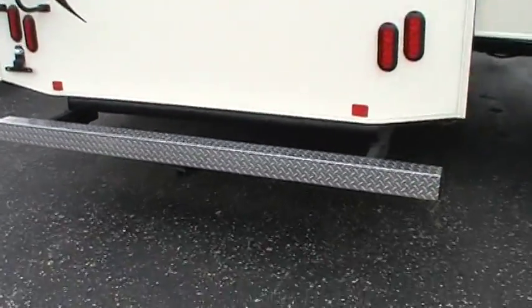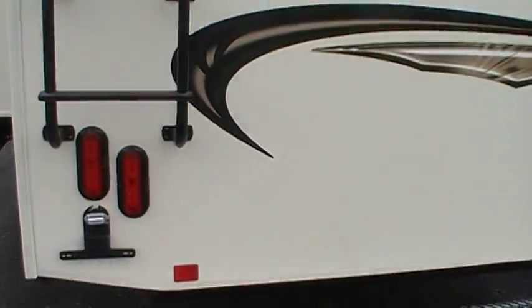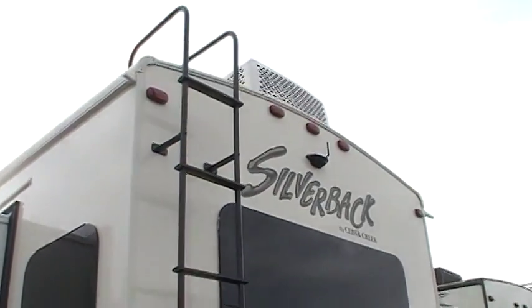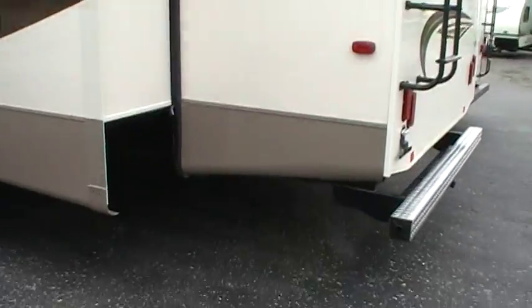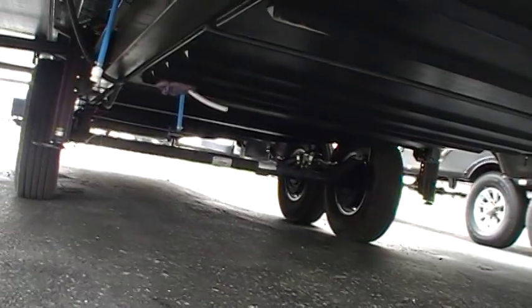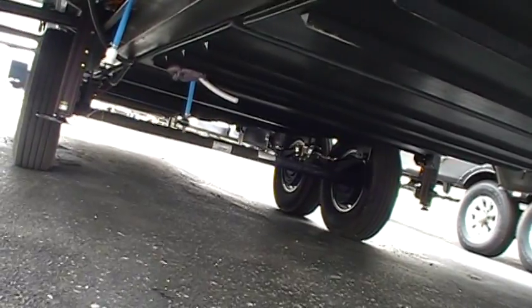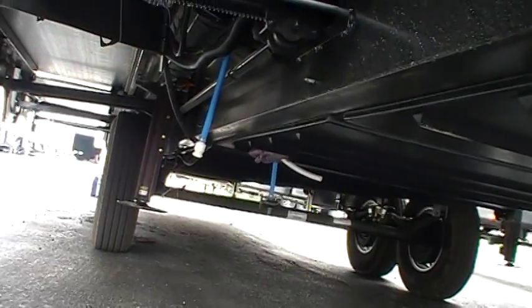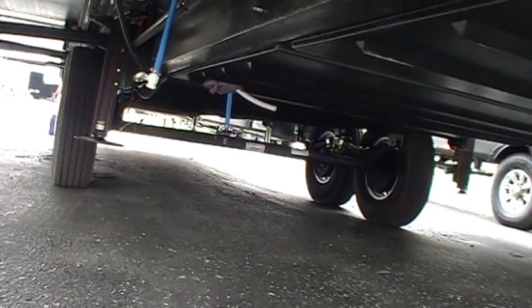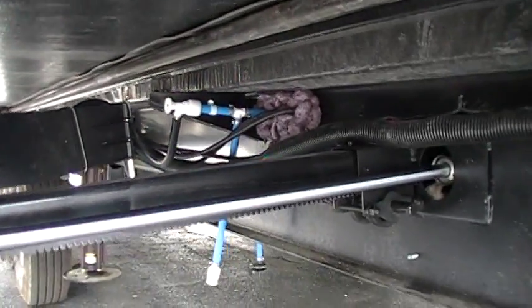Got the bumper here. It's got a little 1¼-inch receiver on the back. Diamond plate cover. LED taillights down here. Got your ladder. Nice crowned roof. And looking under the bottom here, you've got a nice enclosed underbelly, sectionalized panels. It's not the cheaper ABS stuff that is a one sheet. These are individual panels, removable. You've got a low point water drain here for your fresh tank, also for the ice maker system stuff up in here, if they do the ice maker option on there.